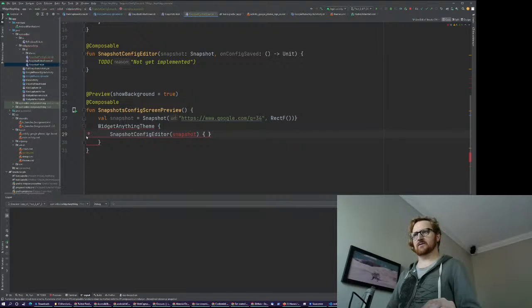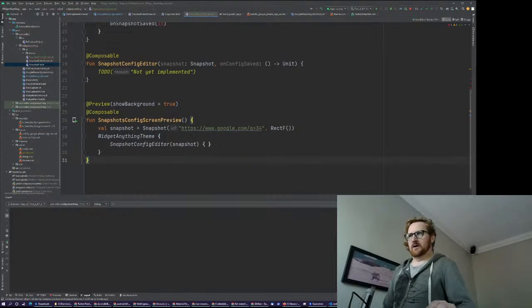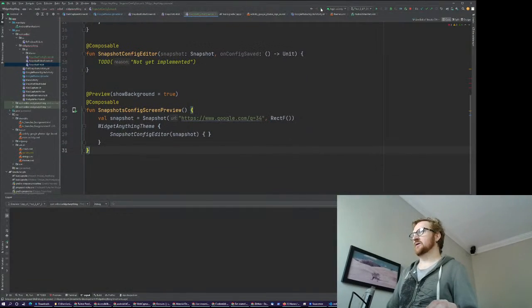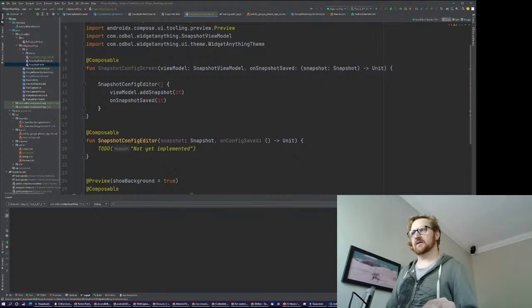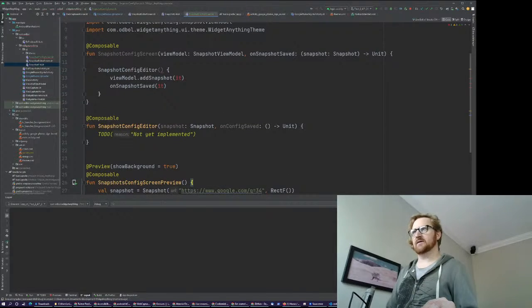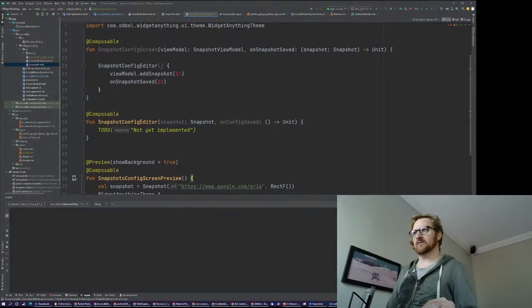Okay, now why don't you like that? I have a snapshot right there. What's happening? There you go. Okay, preview. Let's load this here. It's not going to preview anything. Oh, got some problems here.